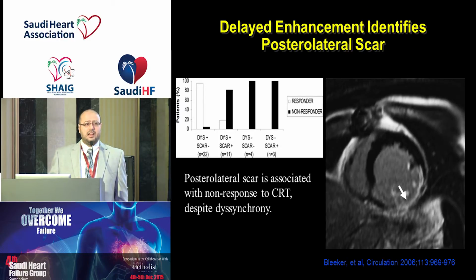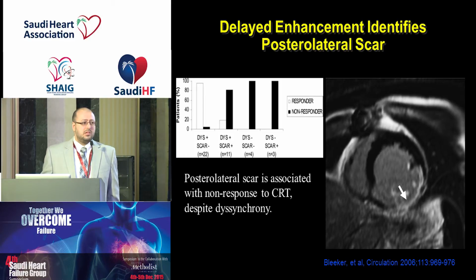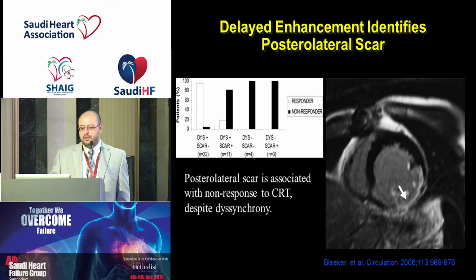We also can look at the response to CRT, for example. I know some of our EP folks are in the audience. And when you look at this, you can see that if there is a scar in the inferolateral wall, which is the wall that they use to restore synchrony in the ventricle, then this is a patient where there is limited benefit from CRT.